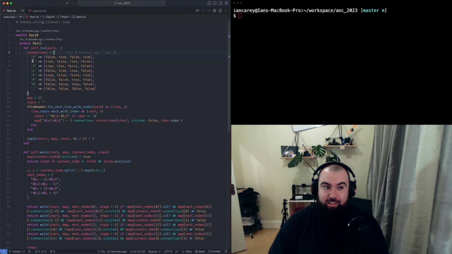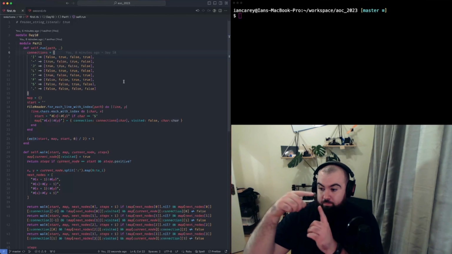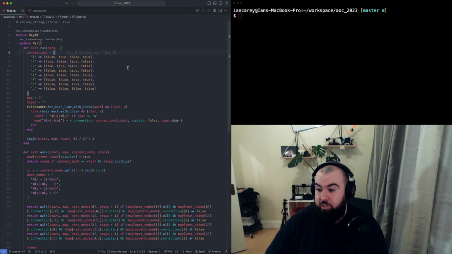True means you can get into the pipe from the top. False means you can't get into it from the right, and true here means you can get into it from the bottom. So the path through this pipe is top to bottom, which means true, and then false and false here and here. And then that same pattern just applies to all of the letters, and that's how we'll determine the lookup for the direction of the pipes.